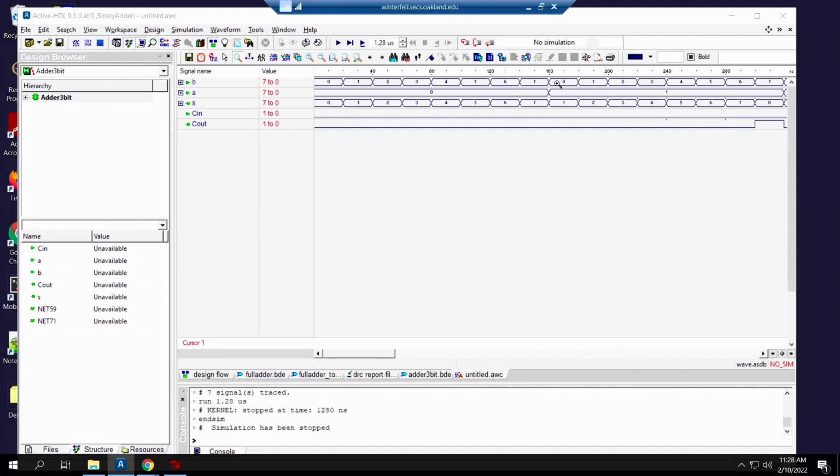So the first line, which is B, as you can see, it's incremented by 1. I hope by now you understand why we choose a counter. And we set it to increment every 20 nanoseconds.